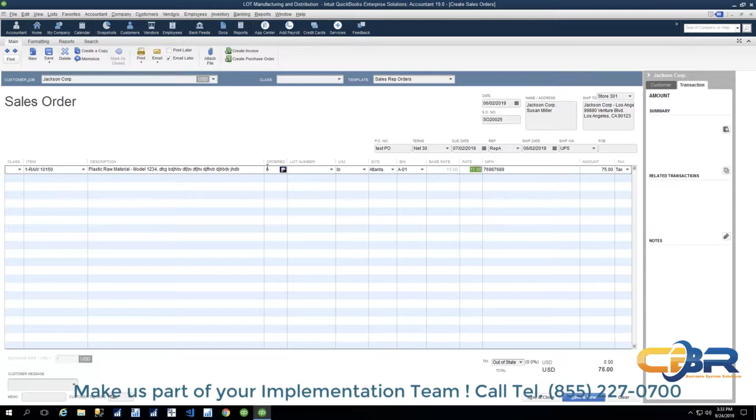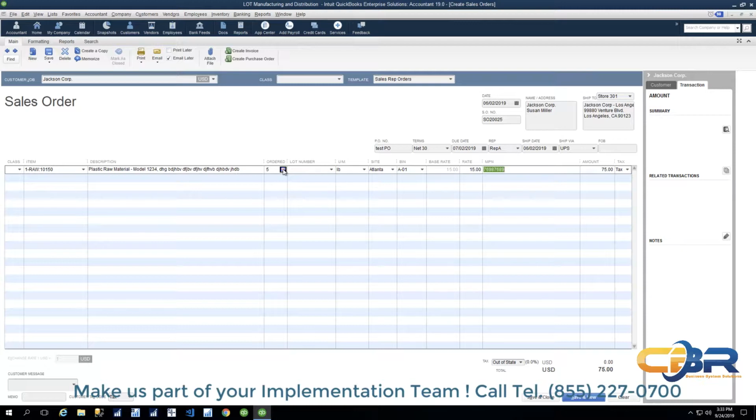The selling price pops up automatically. The selling price might be driven by the item price sheets. There are some advanced pricing capabilities in QuickBooks Enterprise as well, and they're essentially driven by the customer and or the item. In this case, that's how I selected the item. As soon as I selected the item, I could also see other information about the item in this screen here that I showed you with the order quantity as well.